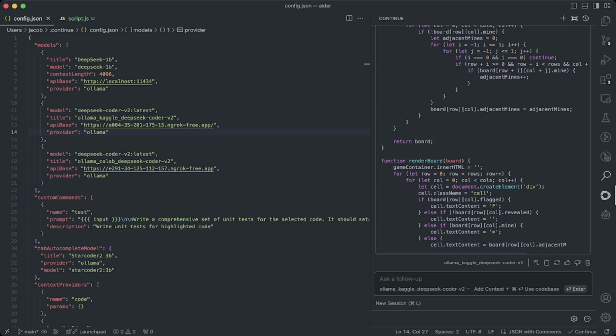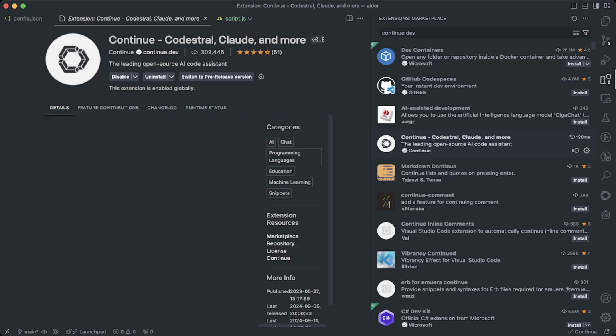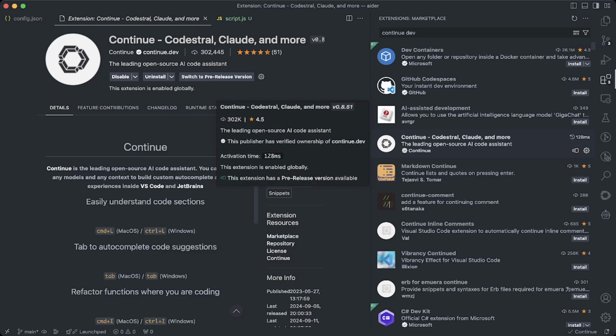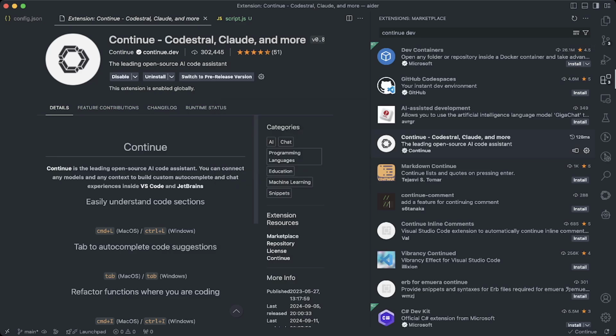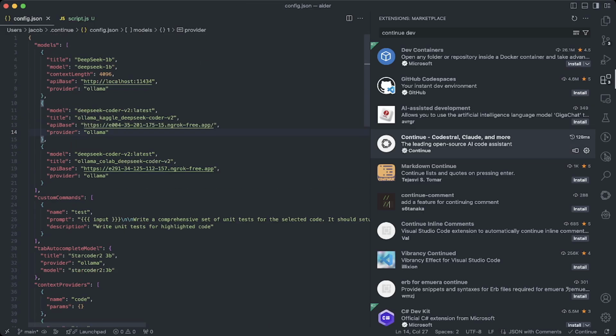If you want to install continue.dev, just go to the marketplace and search for continue.dev. It will pop up the entry, so you can select continue dev and just install. It's very popular. So this is how you can turn Kaggle or Colab into a remote virtual machine, so you can integrate with your local environment to do LLM development, or just regular development, depending on your use case.